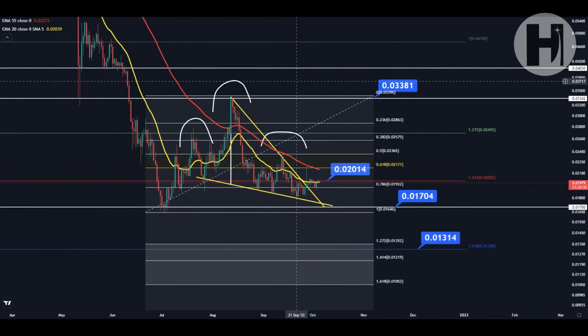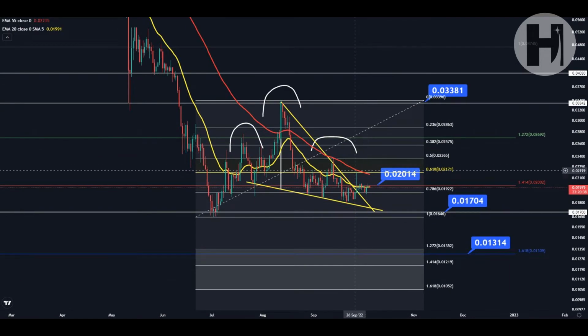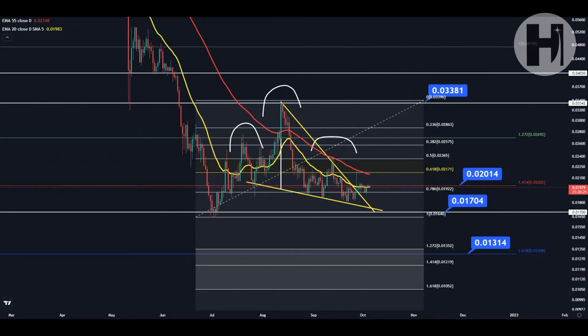And let's get straight into the technical analysis. So as you can see, we are in this falling wedge here, or at least we were, and we started breaking to the upside, and we did have quite an impulsive move to the upside, closer towards the golden ratio, actually exactly towards the golden ratio of this Fibonacci retracement, which I gave you in the last video.